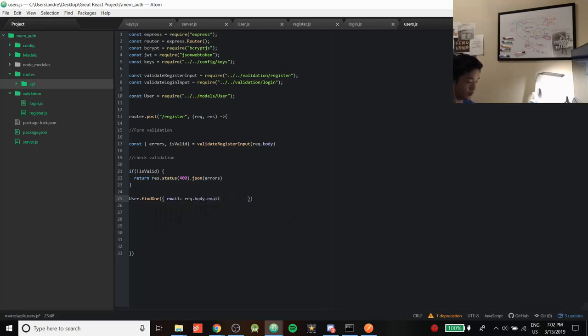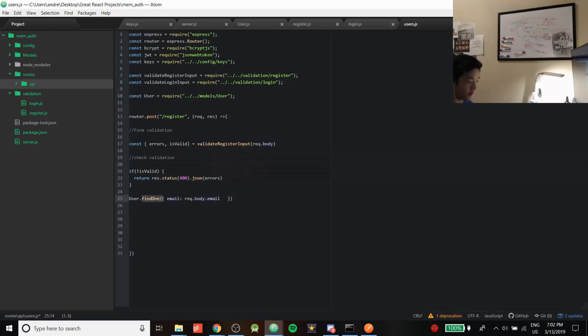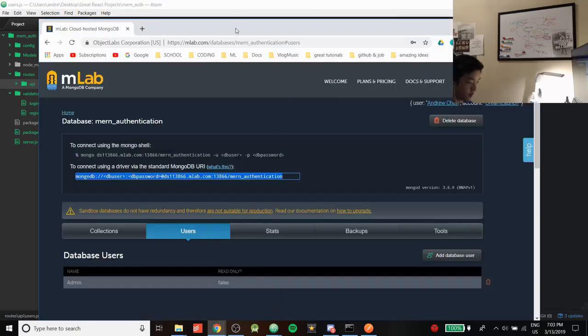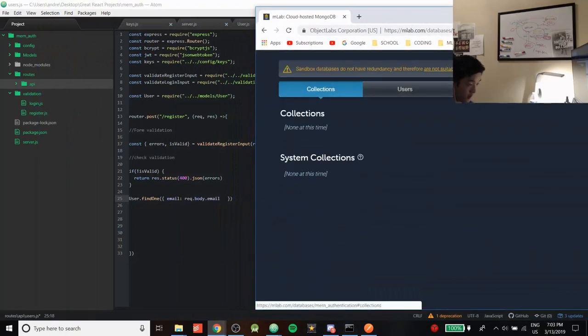Again, when you send a request to this place, you're going to put your stuff in the body, and one of the tags that you should put in is email. If it didn't have an email at all, it should cut you off at this point. But if it works, it's going to come to here. And then User.findOne is going to, in your MongoDB, go into your collections and find the collection named user, and find the first user whose email is the email that you put in here.